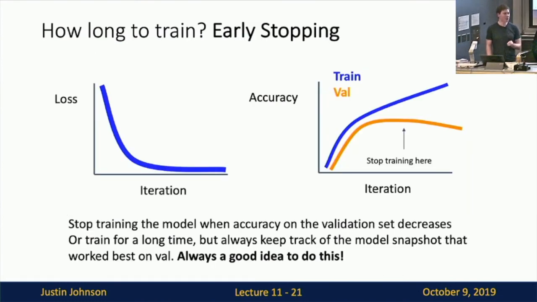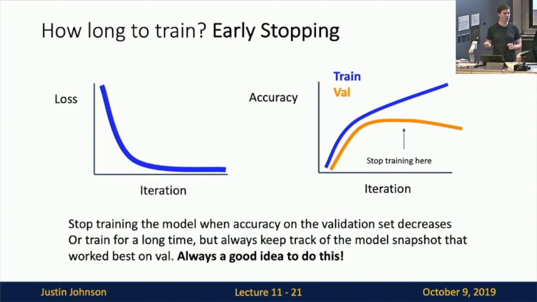But I think another thing that you should always be doing that really helps you to choose how long you should train is this notion of early stopping. And I think this is a good mechanism to also go back to this exploding process during training. So here the idea is that whenever you train neural networks, you want to look at really three curves. One is the training loss as a function of the iteration, which is here on the left. And if things are healthy, you should see this decaying exponentially in some way.